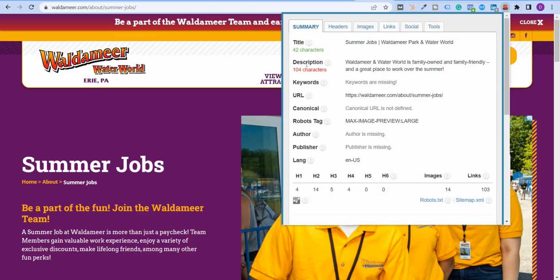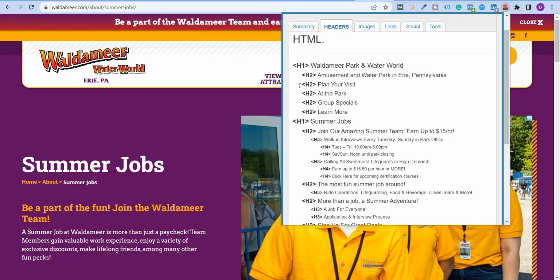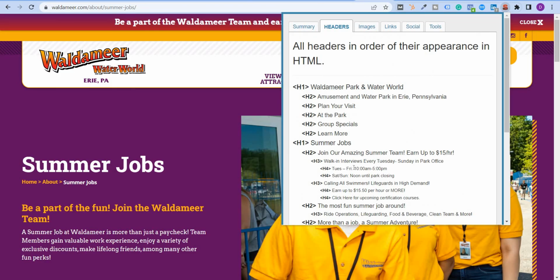You need to look at what the title is and what the description is, whether the keywords are added or not, and you need to focus on the H tags. Similarly, when it comes to headers, you can identify what H1 tags your website has or even your competitor's website has. Right.